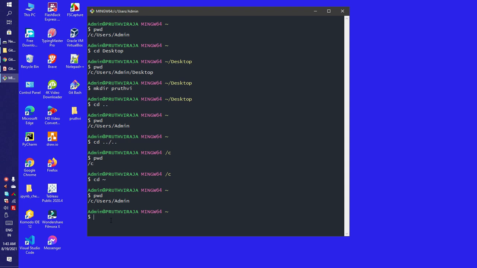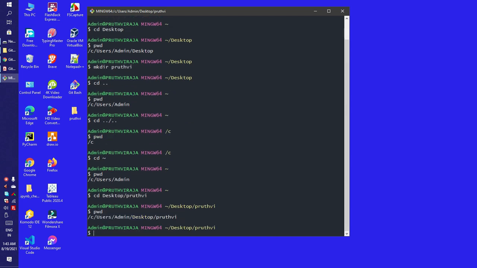So let us use the full path, that is cd and then the full path name, that is desktop/Prithvi. Now we are at the Prithvi directory or folder. So this is how we can go forward and go back with the cd command.